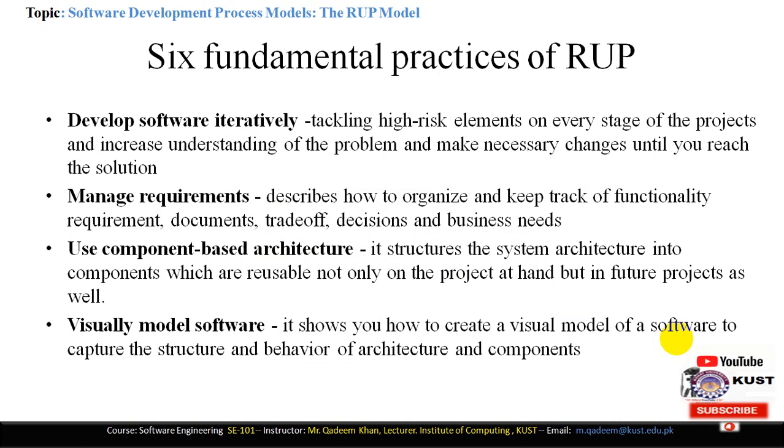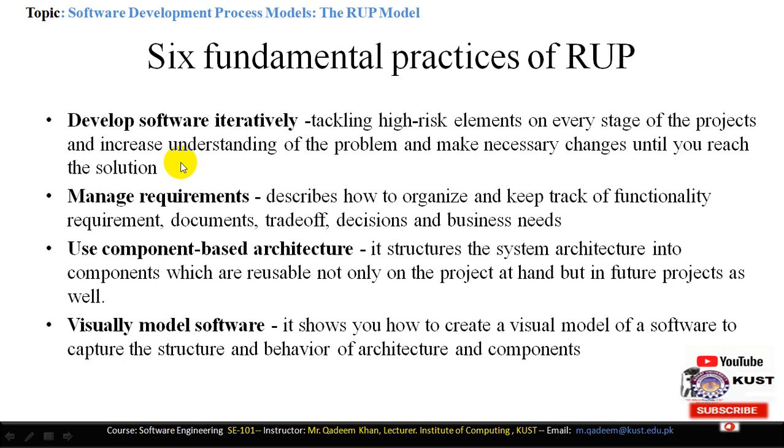Now there are 6 fundamental practices of the RUP model. Practices means when to use the particular RUP model. First, develop software iteratively. The RUP model iteratively develops the software. Iteration means certain loops are performed. Second, tackle high risk elements at every stage of the project. So if we have high risk analysis and high risk resolution factors, we will use the RUP model. And also, increase understanding of the problem and make necessary changes until you reach the solution.